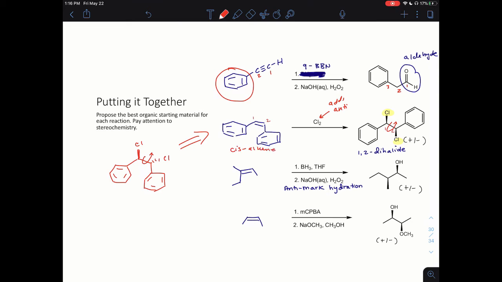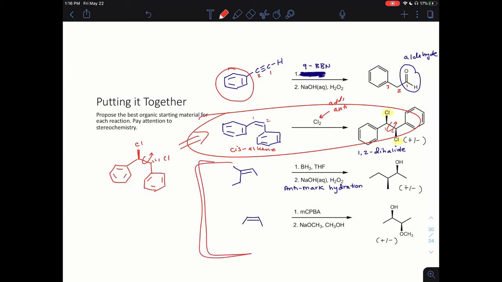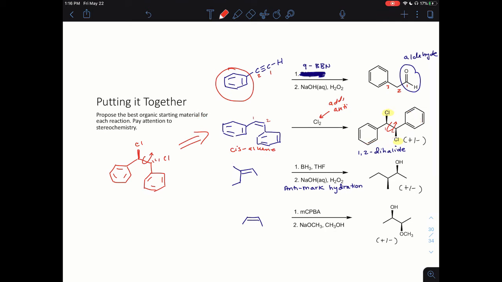And then now, like the rest, this was tricky, and for the rest of these, I made them tricky too. It's not always tricky. I wanted you to see some tricky examples, but I'm telling you, it will not always be tricky. So for example, if the problem with chlorine looks like this, where the chlorine groups are anti to one another, then it's really straightforward. You just draw the alkane like that because they add anti. They're anti right now, so this is the conformation of the alkyl chain when they added.